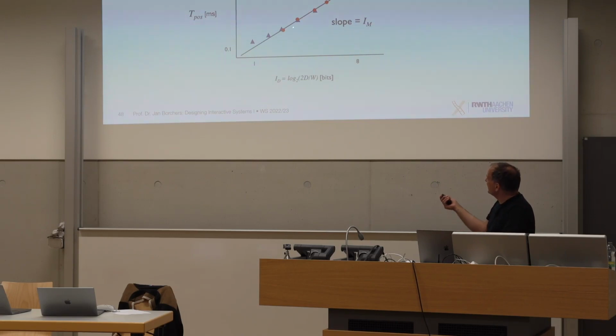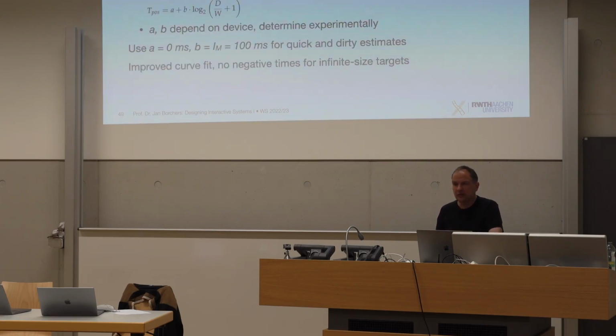So that basically says that as we approach this area here, it's already losing contact to the curve, and our formulation would actually be wrong, right? Because we're cutting through into the negative space for positioning times if we just continued this line, and that would be wrong. And it cuts through there before we get to ID equals 0. So that's not good. That's why Welford corrected that, and he also found a better curve fit.